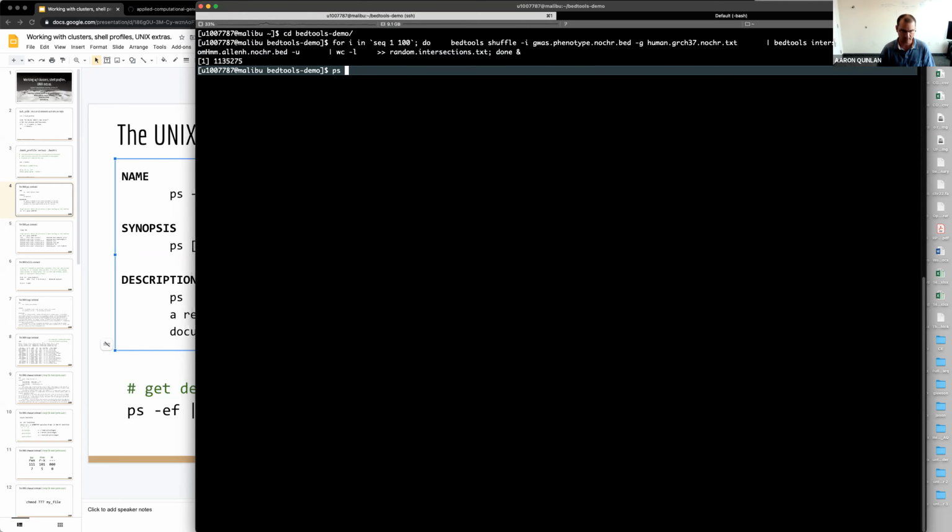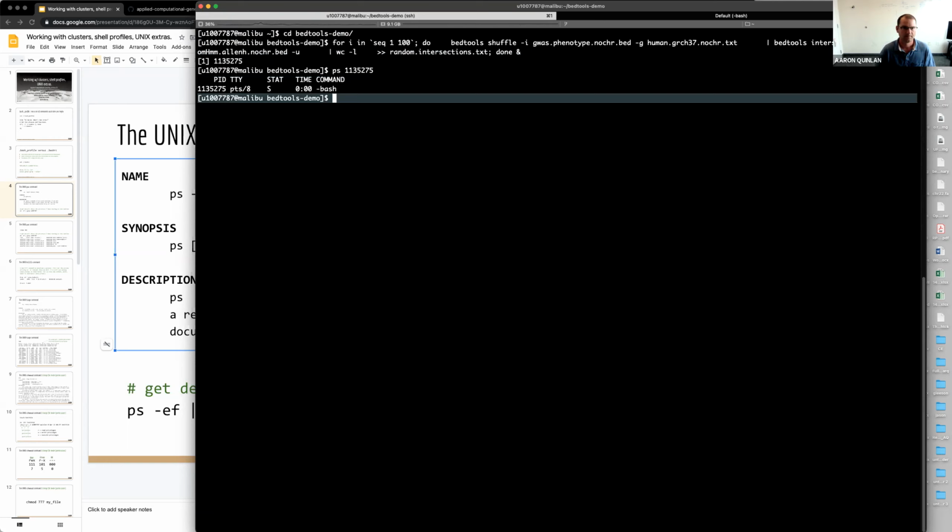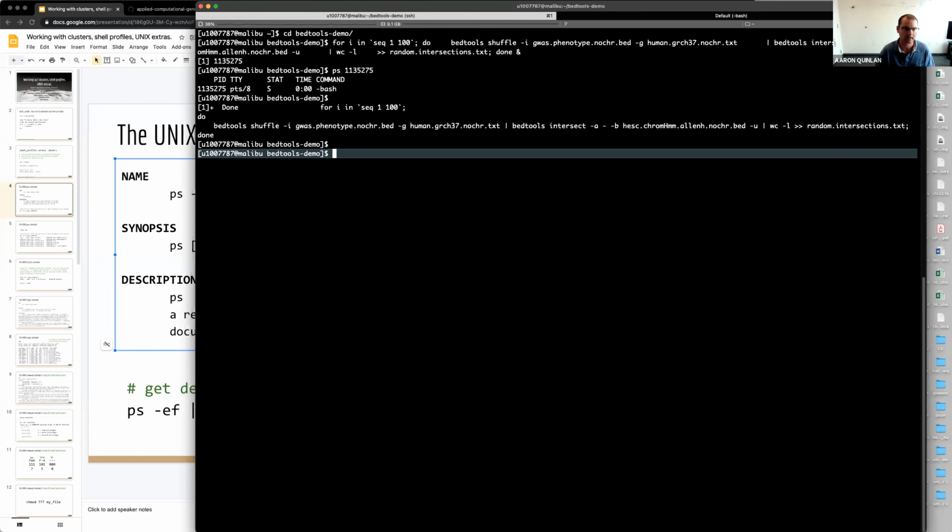So I can say PS, and if I give it that process ID, the status will be that it's, I actually don't know what status SS is, but the command is running, it's basically saying it's running bash, because this is a bash loop. Okay.